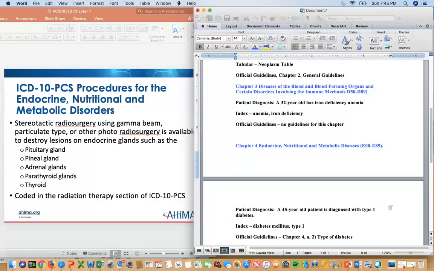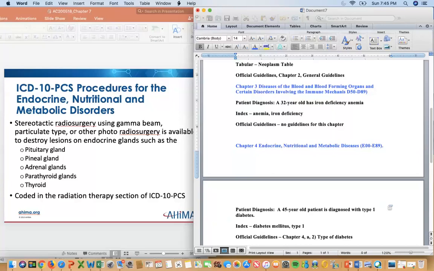Now, do I want to know a little bit more about whether there are guidelines for diabetes mellitus type 1? What I would have to do is review back through and just look at the codes. In some of your coding books, the nicer coding manuals will actually tell you where to go.